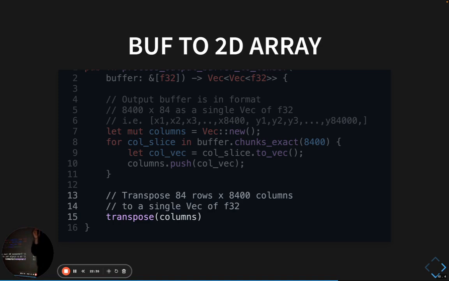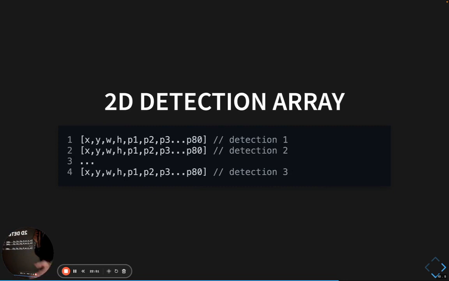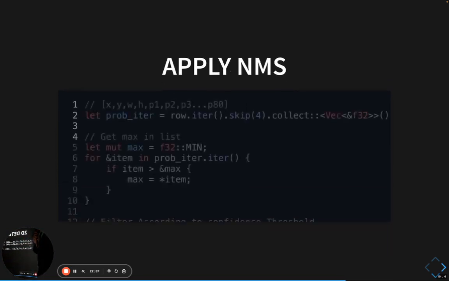Because remember, neural nets basically say, cool, I'm going to try to detect all of these things at the same time. With 80% certainty, I think this is a zebra. With 10% certainty, I think this is a sheep, or something along these lines. So this is basically the output that we get, exactly what I said: X, Y, width, height, and the probabilities for each of the classes, of which we have 80 of them.